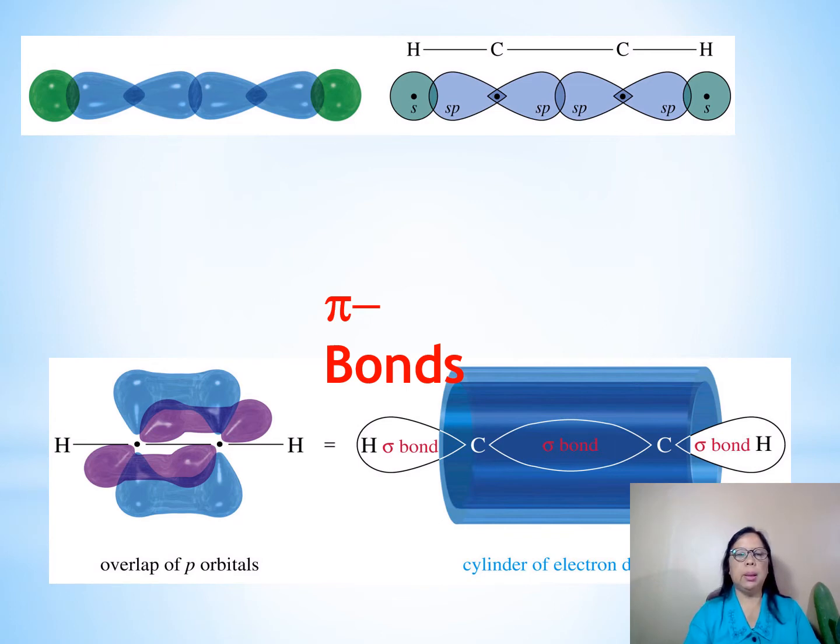The first bond is represented by two lobes here. Then the second bond is by the lobes formed in between. And then for the third, you have this one. So if you are going to draw, you could also draw it in a barrel type or in a cylinder type. And you could show here your hydrogen bond with carbon. So it could also be illustrated in this manner or also in this manner.